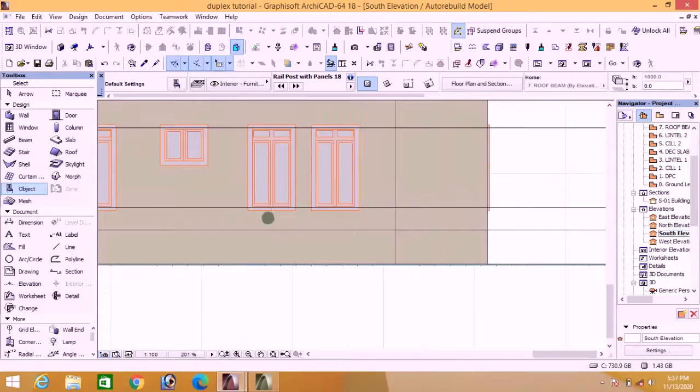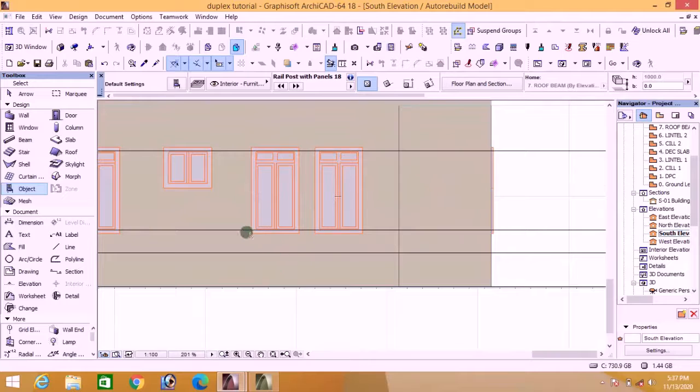In some cases you might lay like 4 blocks on top of your DPC before you start marking out your building. But as you can see, in this building, what I'm going to use is 9 courses of block for lintel. First, I will take out 2 courses of block for the seal level of the window. What will be remaining is 7 courses. The space from this seal level to this lintel level is a space of 7 courses of block. The space from the seal level to the DPC level is a space for 2 courses of block. But in this tutorial, we are going to lay 4 courses of block before we attain our seal level.